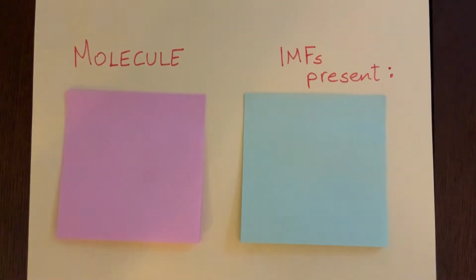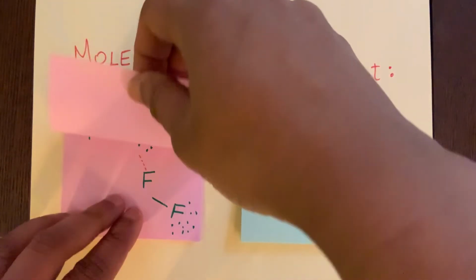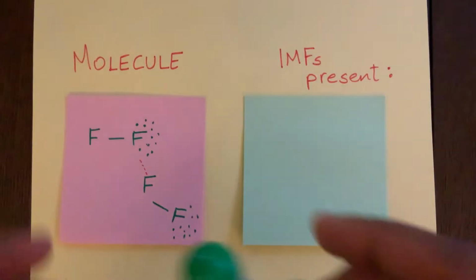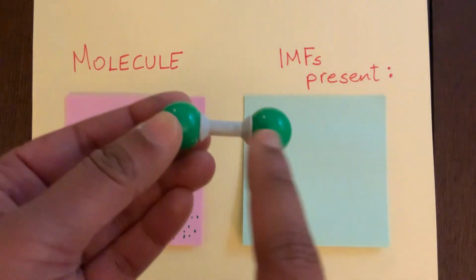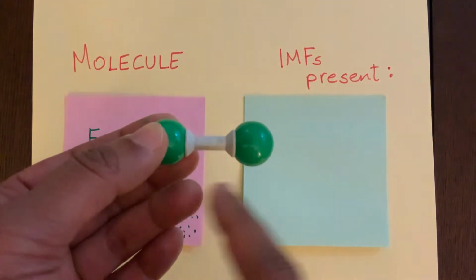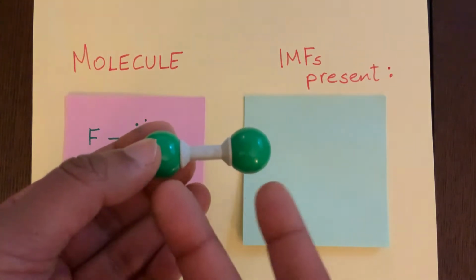To conclude all of this, let's look at some practice. We'll take a look at certain molecules, and then try to see what IMFs are present that would make them attract each other. Let's first start off with fluorine. We already saw this, but let's take a look at it again. In fluorine, since I have two fluorines attached to each other, they're both equally electronegative. So this molecule is not polar. I don't have a positive side, I don't have a negative side.